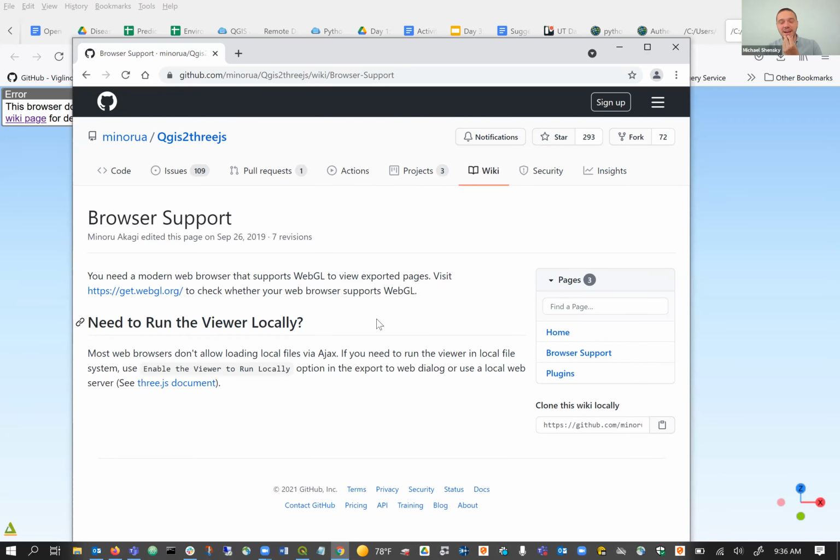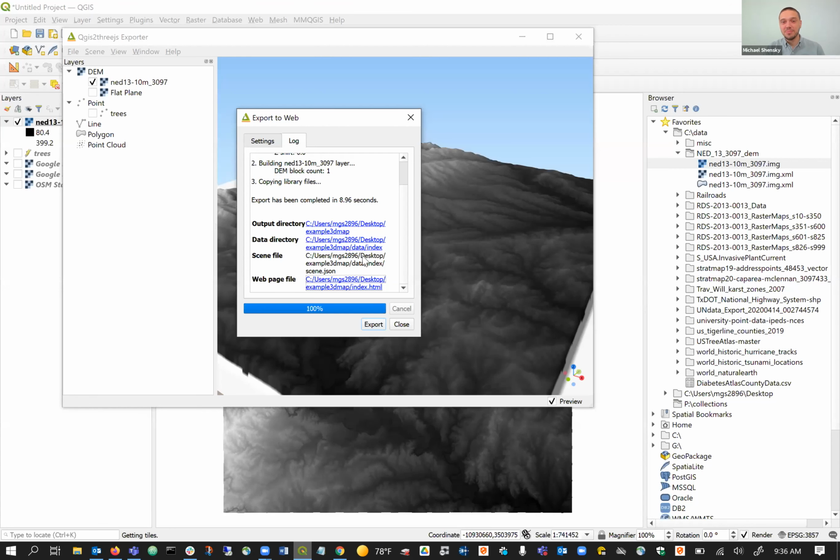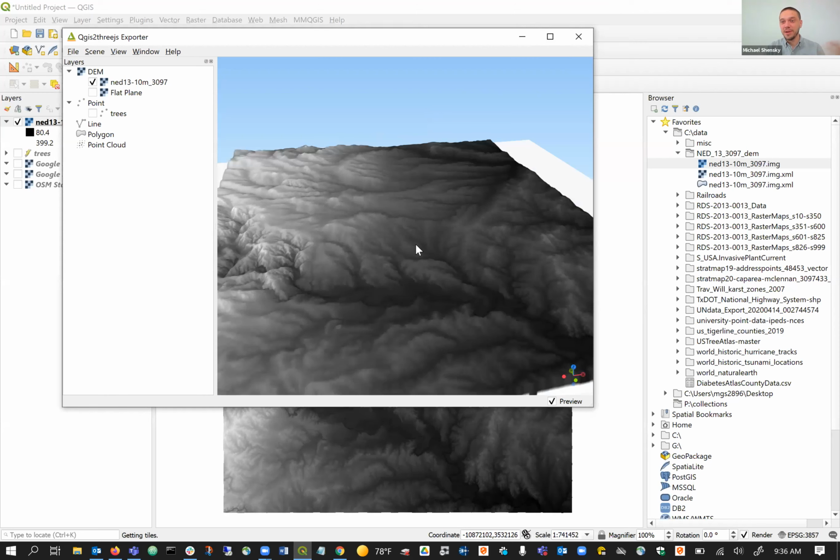Unfortunately, it looks like we're not going to be able to see that. But basically, it should look just like the preview. And Josh, I think you're spot on there that if we were to copy this over to a server and then request it from that server, it should work beautifully. There are ways I'll mention where you can simulate that on your computer, with a testing server application running that allows you to access it on your own machine and it will think it's going through a server. Much too complicated to get into for a demo today. But if you were actually looking to generate an interactive 3D web map to share with others, if you have that server space, you should see this once you put it up there and go to that URL.